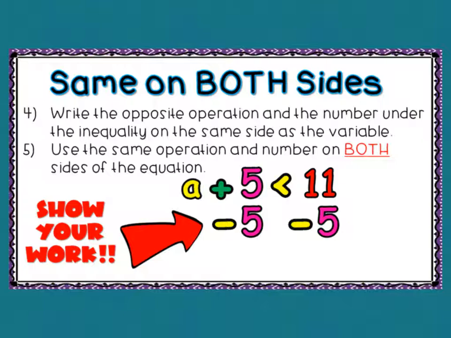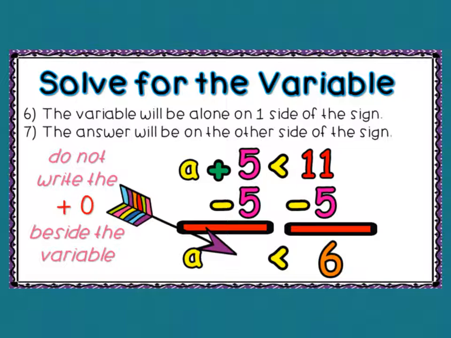Okay, so what is the opposite of plus 5? Well, negative 5 or minus 5. So you have to show that you're taking 5 away from this side and 5 away from this side. Now, do not write the zeros. Yes, these cancel out, but do not write the 0 beside the variable. Now, what I do is something a little bit extra, is I mark that out. That's my 0. You just don't put anything in the answer. So it looks like it's A is less than 6, but we'll wait and see.